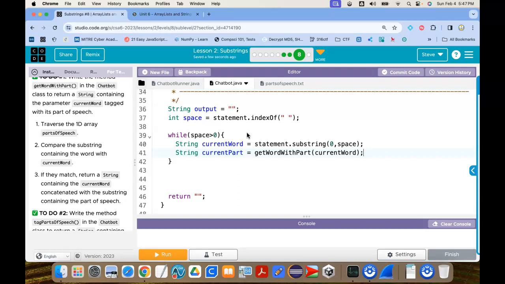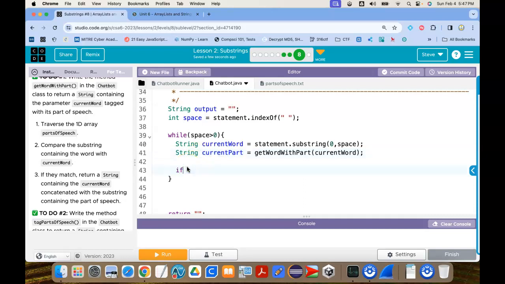Now, I've got my while loop, and I've set up my string variables. So now, if this current part existed, that means the length of it would be greater than 0. And if it is listed, I want to print it out.